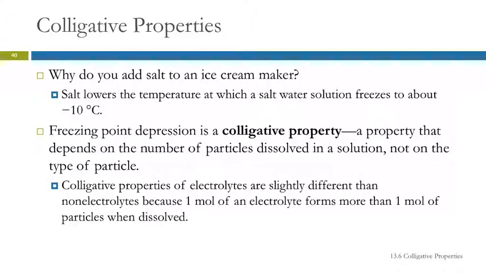Okay, colligative properties. This is the reason why we had to learn about molality. If you've ever made ice cream in an ice cream maker, you have to add salt to the ice. I think, well, just do it with the ice. It will never freeze. The ice cream will never freeze. And the reason you add salt to the ice cream maker is by adding salt, the ice gets colder.